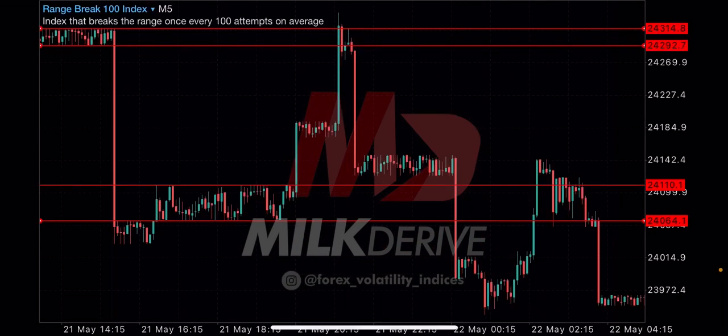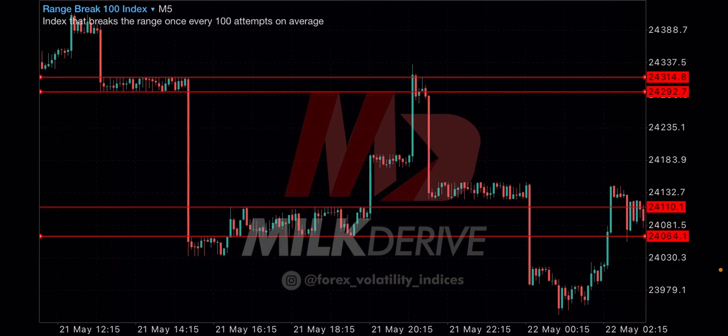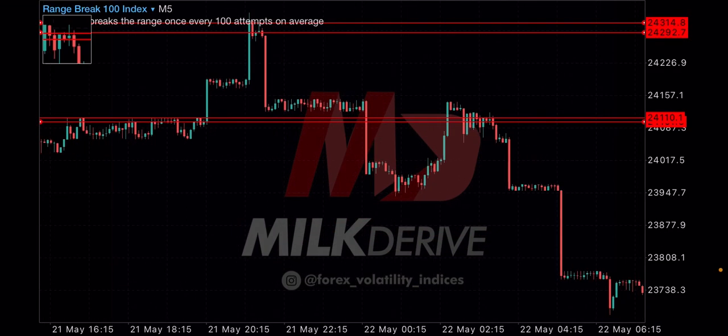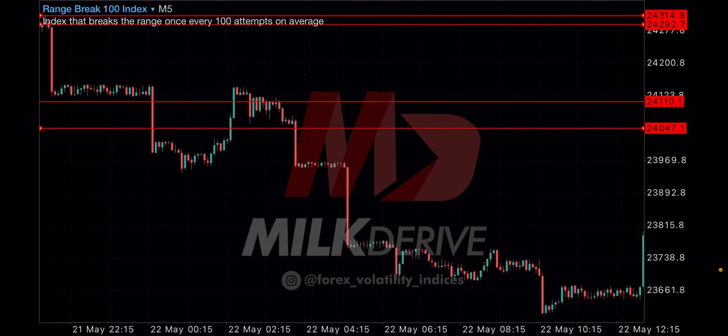And then remember what I always said whenever you're talking about ranges. If you use the horizontal and vertical lines installed already in your MetaTrader 5 for analysis of this index, as you can see on the screen right now, the market moved in a range, and then once it got here, it went back to that same part, broke out, and then finally broke out to the downside, and then it started selling. I don't know if you understand what I'm saying. Please refer back to the video where I talked about range break indices. It's in the channel and you will love it.